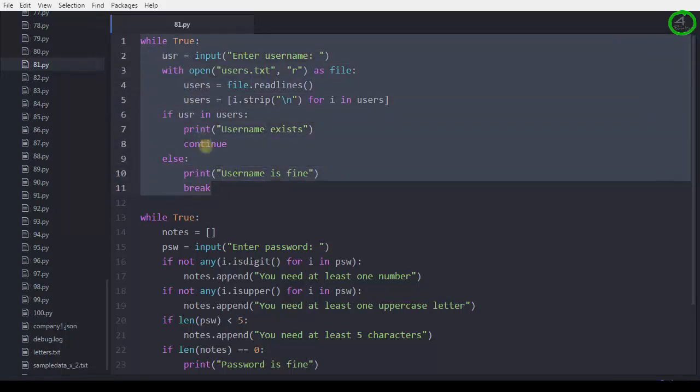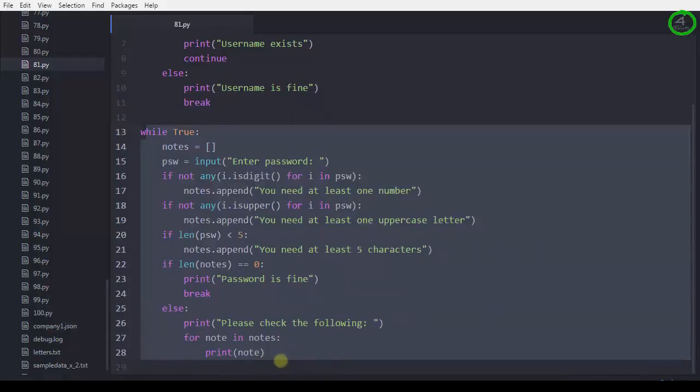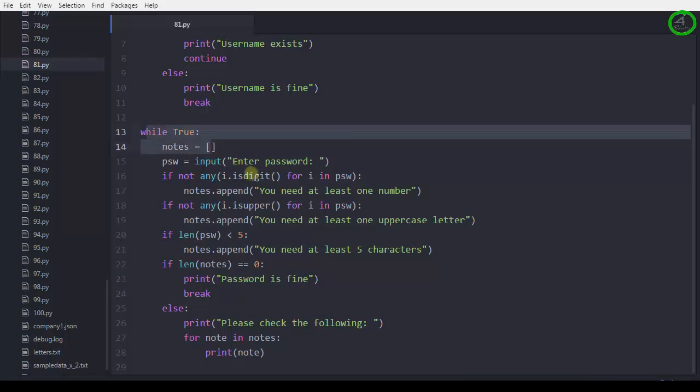So you're done with this while loop, and as you know, Python executes scripts from top to bottom, so it will go to the next line, which is empty, and then to the next line, which is another while loop, and I won't go and explain this now, because we did that in the previous exercise. So you know this is exactly the same as the previous exercise.